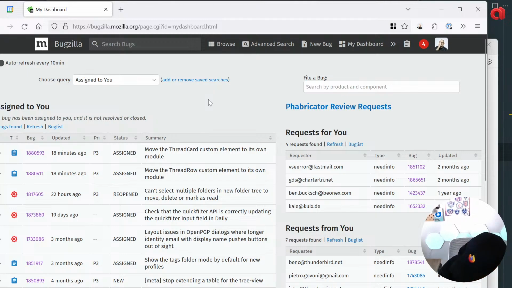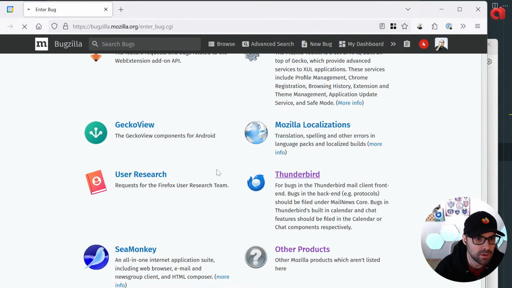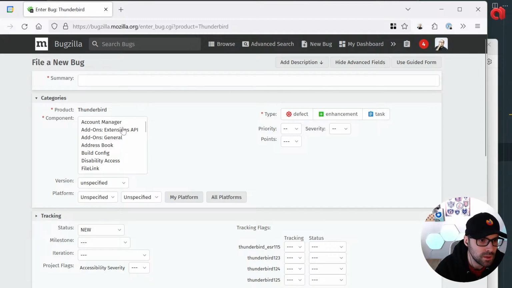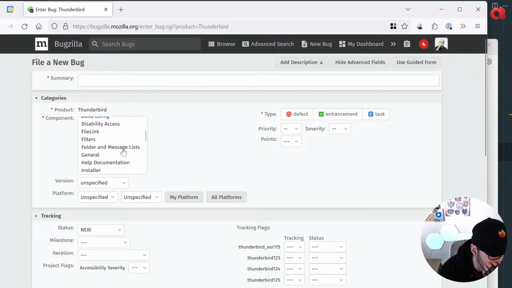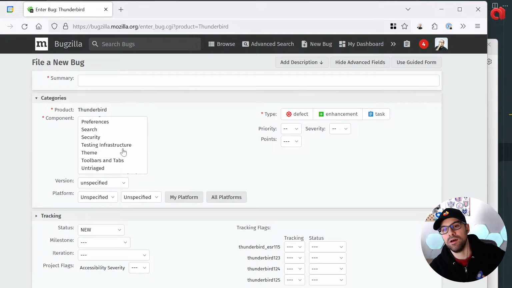So let's do this. Where do we create this bug? New bug. Thunderbird. General? No. Where do we put this? There's like infrastructure. Alone? No, no.